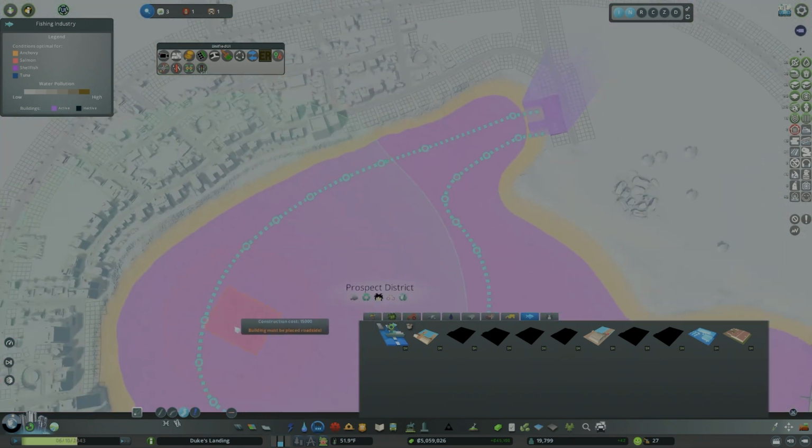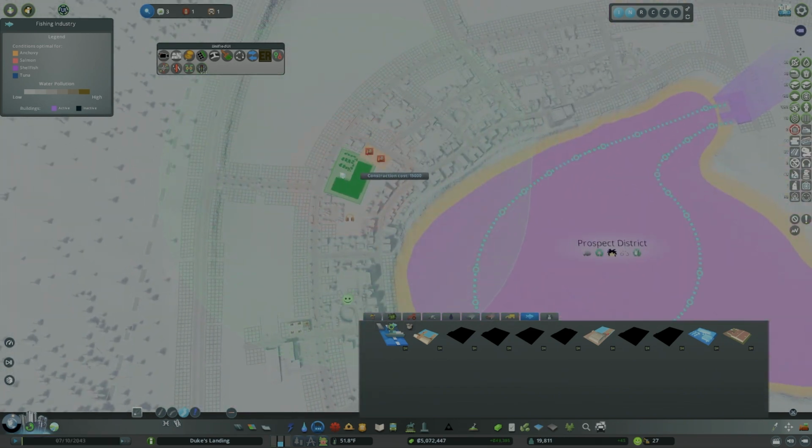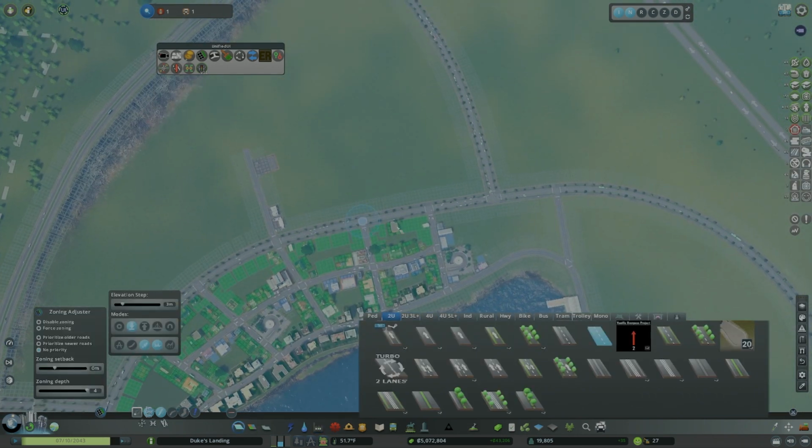Yeah, that's... So we want one of these things, and we're going to put it... This is where you're going to be able to come and get fresh fish right here. It's going to be caught right there, and you're going to be able to come down and get it right here. At the fish market.